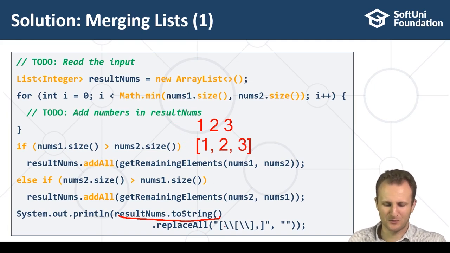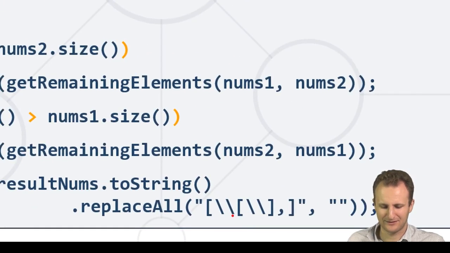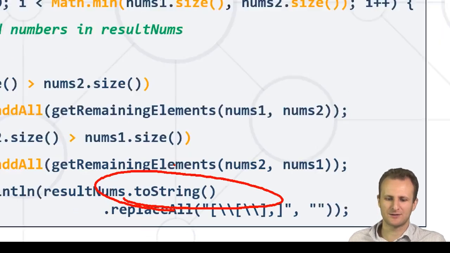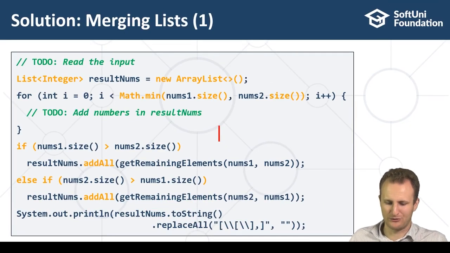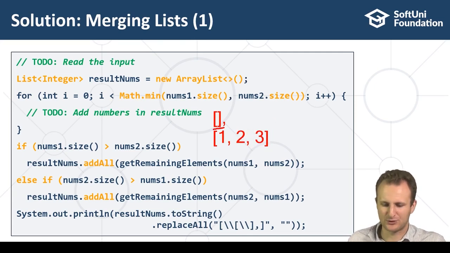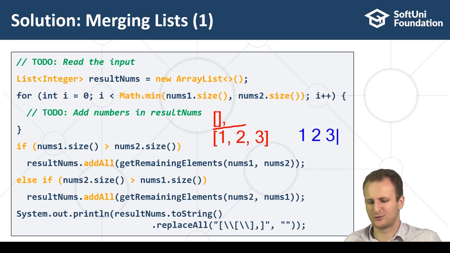So what we're doing here is very neatly telling Java to replace any opening bracket, any closing bracket, and any comma with an empty string. We're calling that over the string that Java generates for an array. So what we will have remaining is just the numbers. So if you replace these three symbols with emptiness, what you'd get is 1 space 2 space 3.